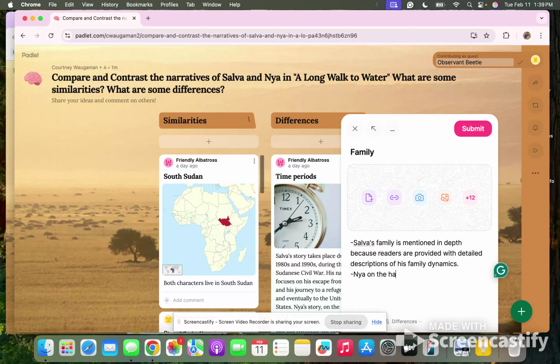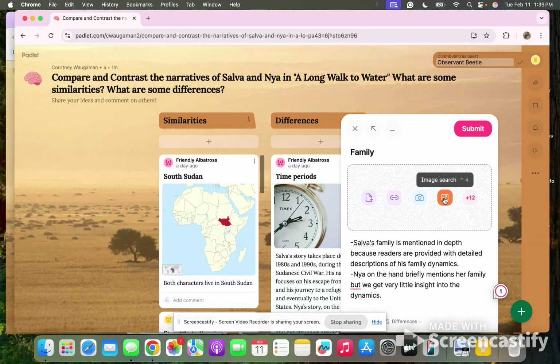Naya, on the other hand, briefly mentions her family, but we get very little insight into the dynamics.